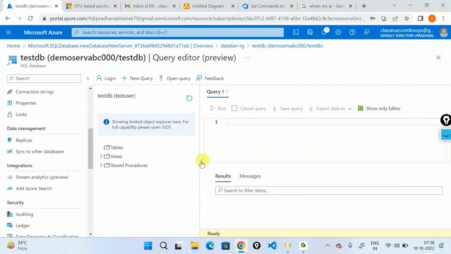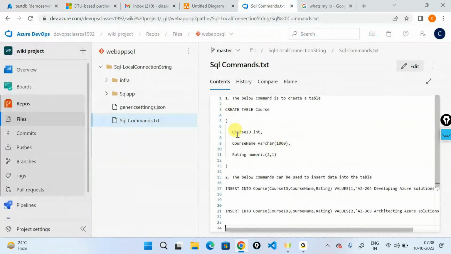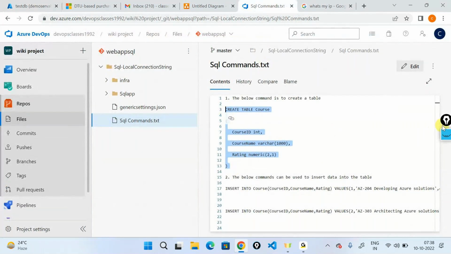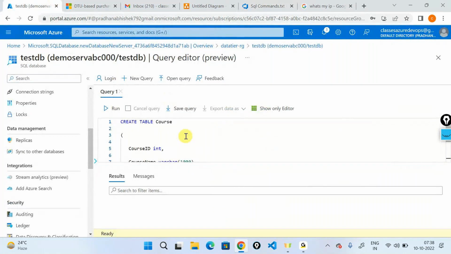For this, I was showing the query, right? To create a table, I'm creating a table called course. This is the name of the table. So I'll copy this query and come back here. Writing the queries is not our duty. Our duty is to create the infrastructure, provision the infrastructure, and maintain its security. It's either a developer or a SQL database administrator who needs to write the query. But since we need to understand a little bit of queries for this demo, what I'm doing right now is creating a table called course, using create table.